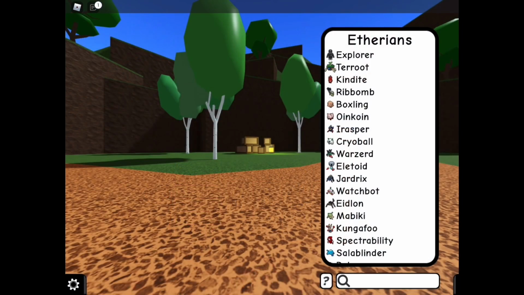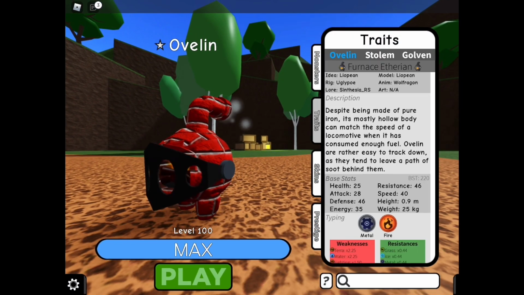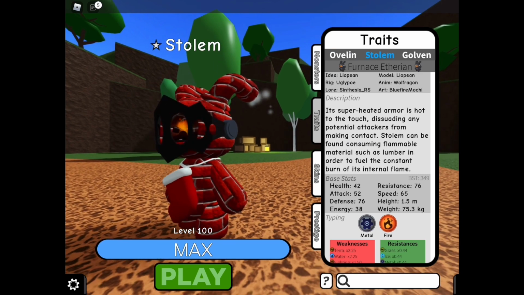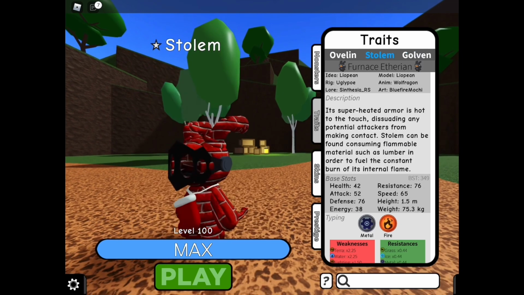So Flair's just starting out. What Etherian have you got on your randomizer? Ovelynn, okay. Doing its mutation. And is that the Merry skin? Yep. Okay, so you're doing Stollum? Mm-hmm. Okay, so Flair's going to get started with that.